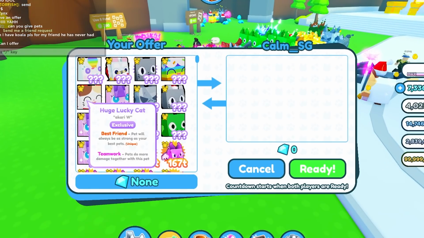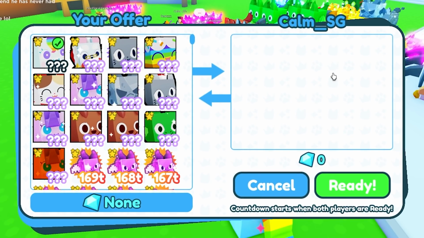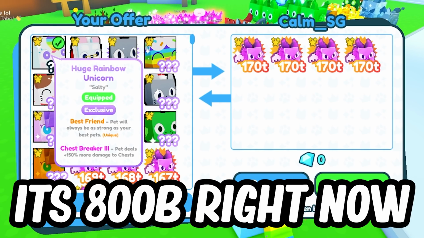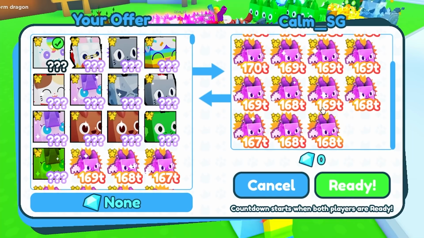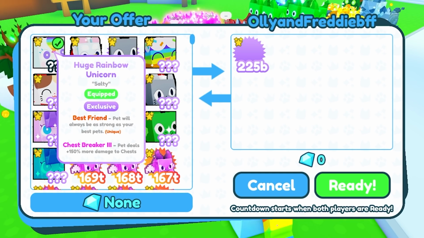Okay, we got a trade from Calm right here. I just put the unicorn in trade and let's see what this guy offers. To be honest, in my opinion, this thing's probably valued at like 600 billion, 500 billion, or maybe even more. It's probably more right now, but it's going to drop. And this guy's giving me a lot of dark matter pixel demons, which is a big fat L. So decline that, guys.